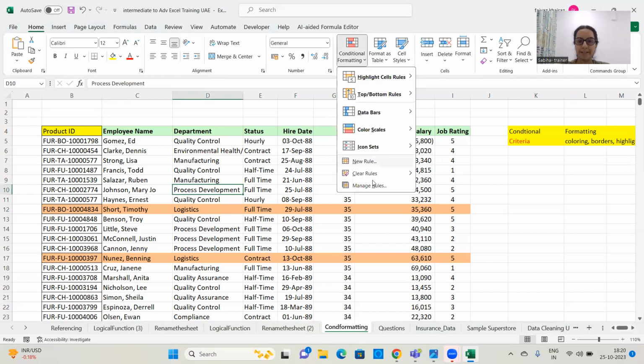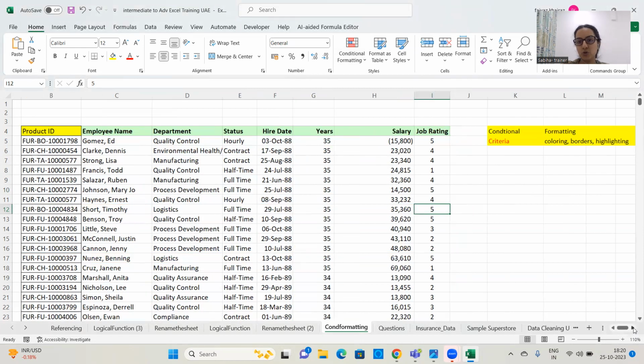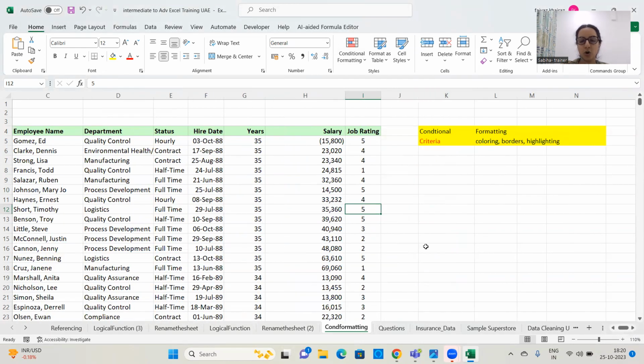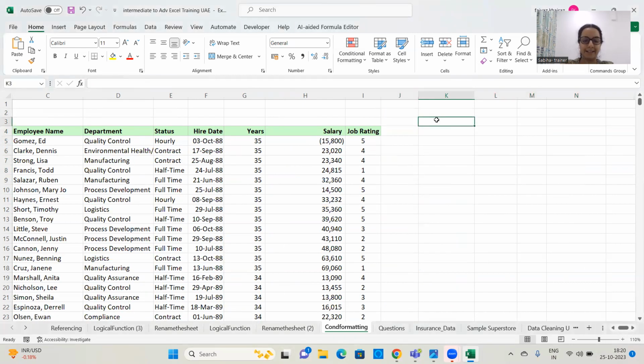Now I'm going to clear out the formatting from these cells, from the entire sheet. And now let me explain to you what is the if condition along with the and condition. The and condition, as the name suggests, checks for the presence of multiple criteria or conditions. If both the conditions are fulfilled, then and will display the true value, else it will display the false value. So for example, I can look for contract and salary more than 20,000.